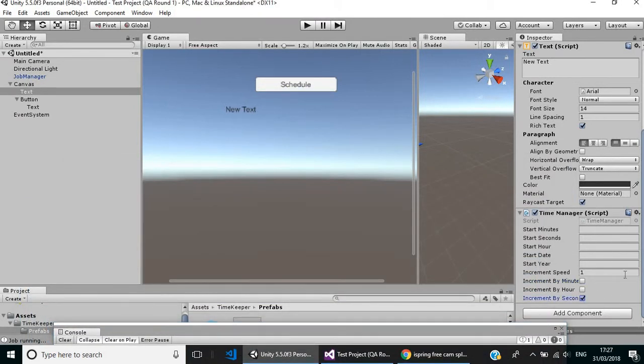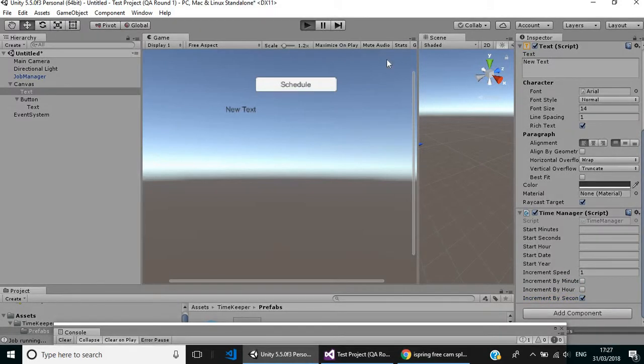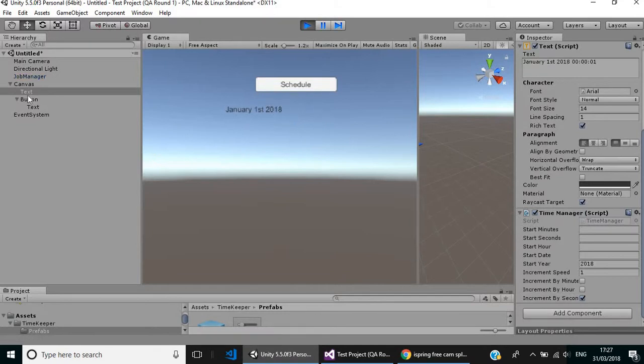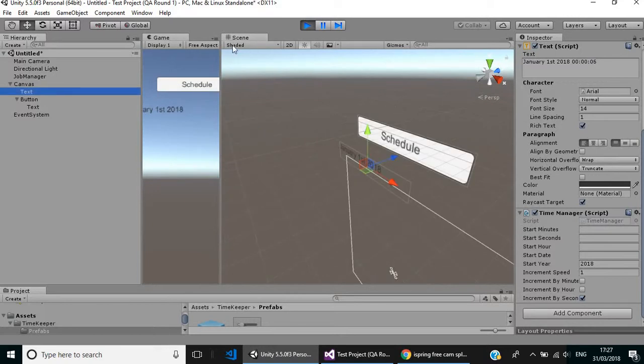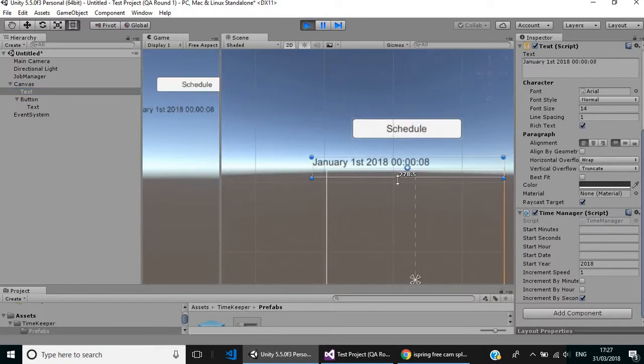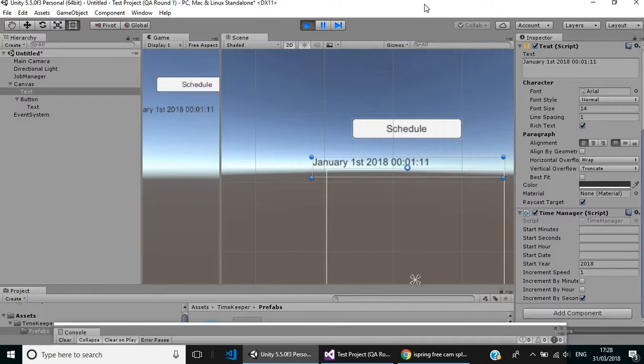I can change this so that I'm incrementing by seconds and press play, and you will get a seconds value. Just move this a little bit more, go into 2D, and there you go, we have an actual seconds value and we're incrementing on that. So you'd be able to extrapolate a future date in seconds. So there are lots of different ways you can predict future dates with those functions, but they do depend on how you're incrementing. So I hope that helps, but for now, that's everything.